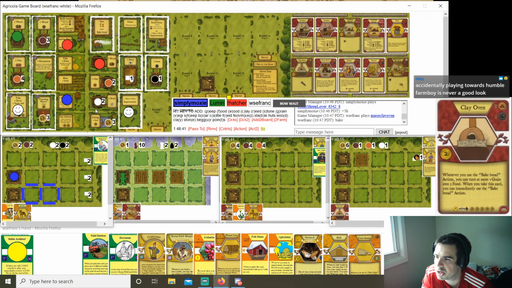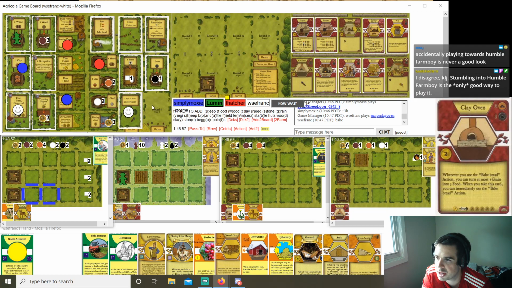Lumin's pretty hungry. Depending on what Lumin's action is, I could potentially not start player in round 7. If Lumin takes the read, then that matters, because then he could build into start player. But if Lumin does anything other than start player, I'm pretty sure Moxie's got to build the fireplace. So it's really Moxie and Lumin are the only people I have to worry about for start player.